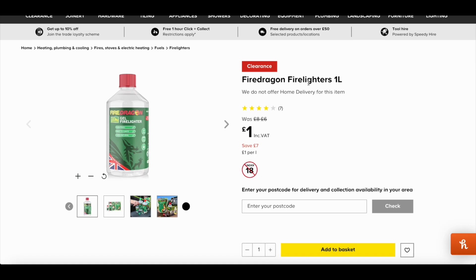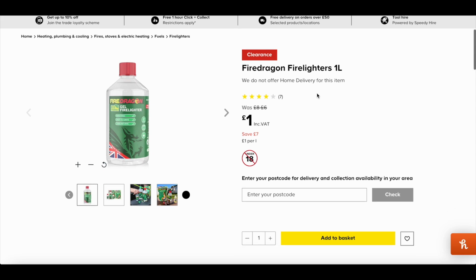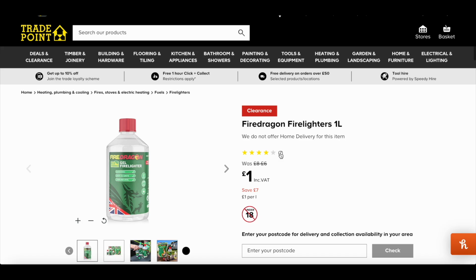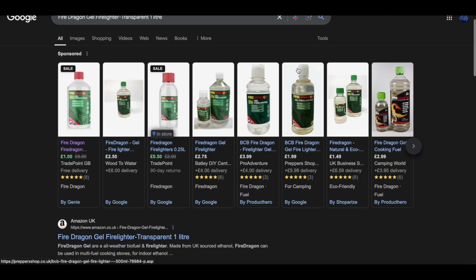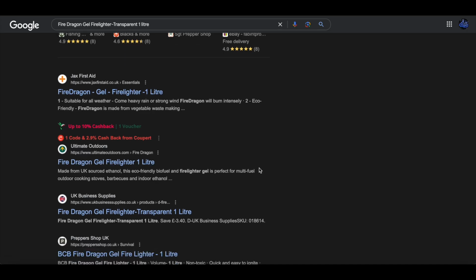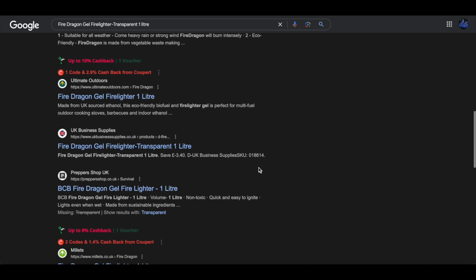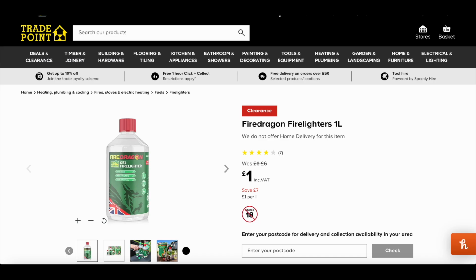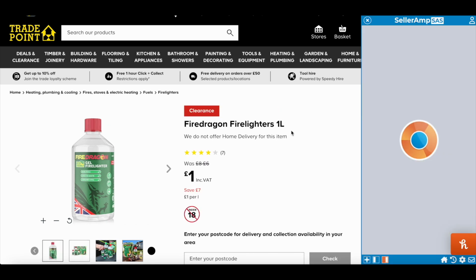For Fire Dragon Firelighters 1 litre, we do not offer home delivery, unfortunately, but there is that possibility that you can buy this product from the clearance section here on TradePoint, and then obviously you go in and investigate Fire Dragon suppliers to see if you could find the supplier for Fire Dragon, or if you could find it from themselves.